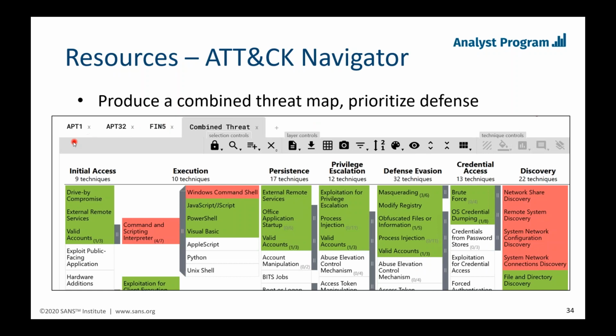So if you are a company that is scared of APT1, APT32, FIN5, and you go through this exercise, well, now on your fourth layer, you have created a combined view of all of the techniques that are the most important for you. And when you mouse over these things, it would say like the red ones maybe have 30 points, versus these that have like 20 points or 10 points or 0 points if they're white. And so this is how you do that prioritization. It helps do this for you. So all of that work I said about figuring out what groups are doing what, this is your way of visualizing that and making it very easy to operationalize.